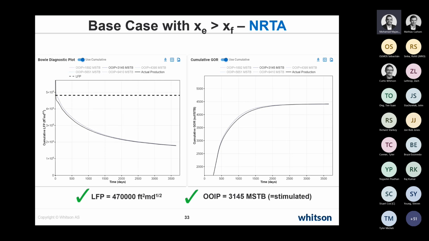One thing that you can do in the software, just as a side comment, is after you have resolved the parameters of the stimulated volume, because you have the correct LFP, but you have the OIP that corresponds only to the stimulated volume, you can, for the sake of forecasting into 30 years, include volume beyond the frac tip in the numerical model after you have resolved the LFP and the OIP from it. That's something that a few people do actually.